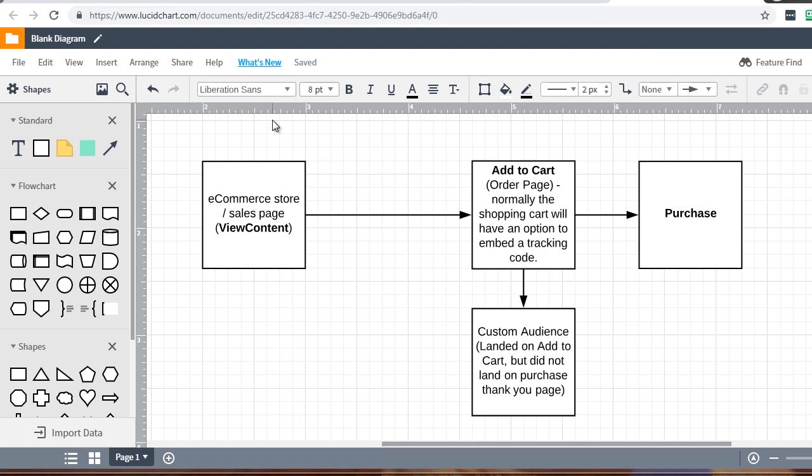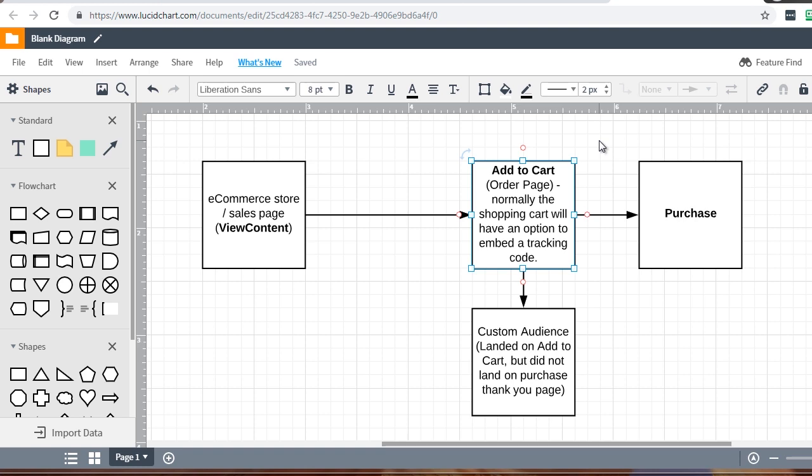And that's it. So now what we want to do is go to ClickFunnels, go to Lead Pages, go to your website, and copy that code to the header. So like I said, if you haven't watched the video before this, you need to, because I go over that process. So this right here is the first page, and this is the view content. And if they click add to cart, they get to the order page.